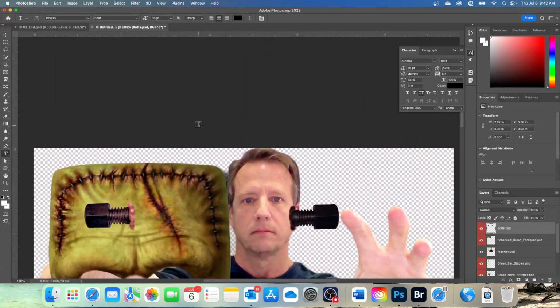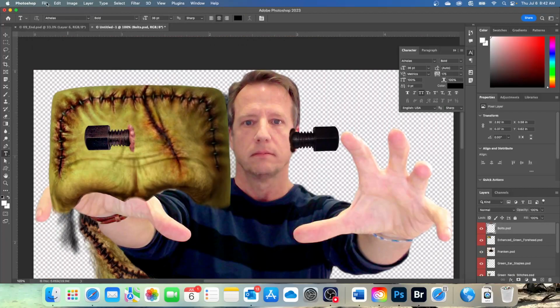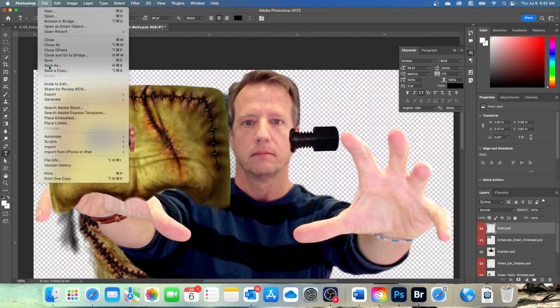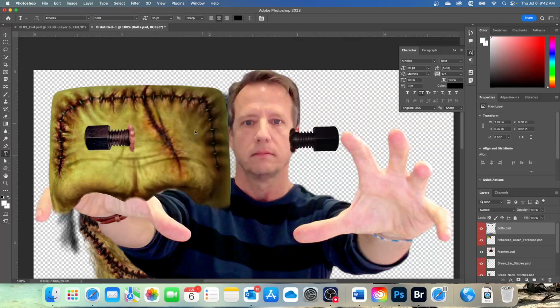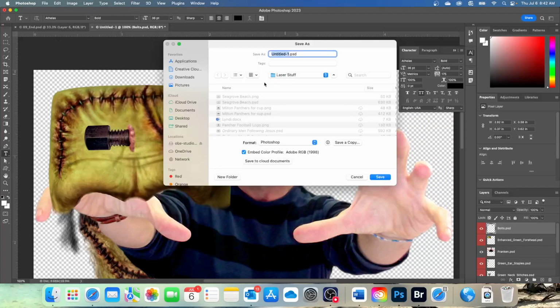All right, so now that we've done that, we're going to click File, Save As. I'm going to go to my computer. I'm going to go to Photoshop 2023.